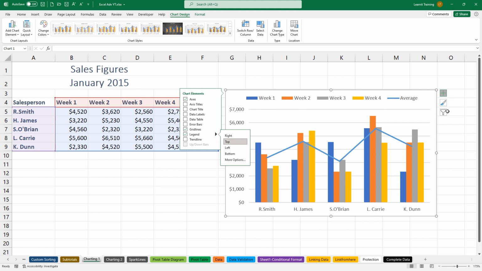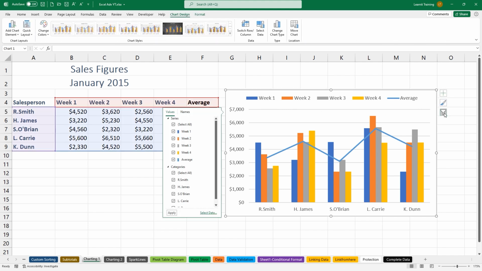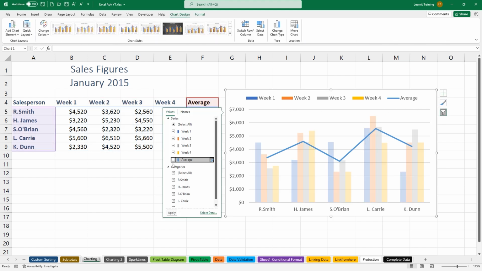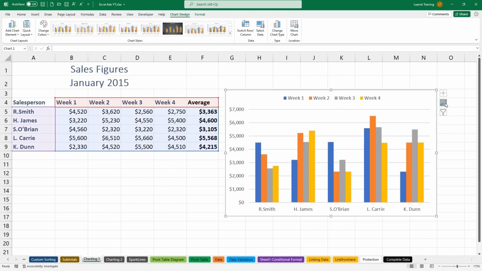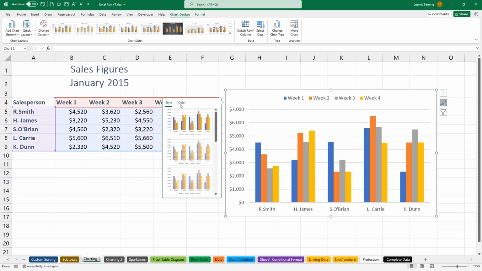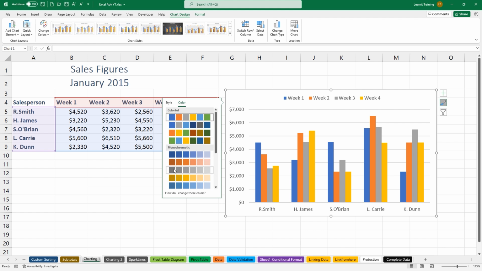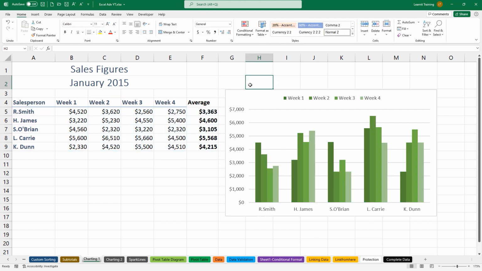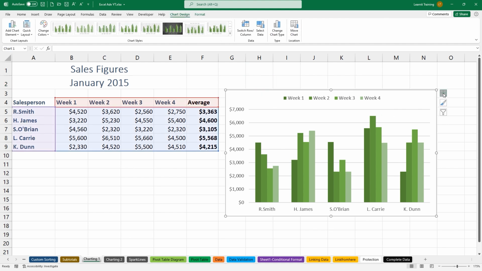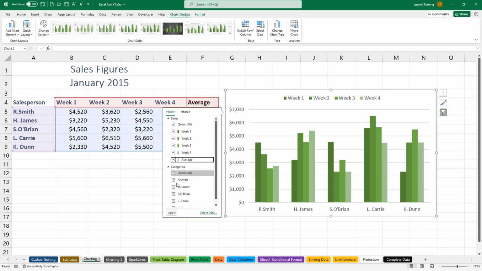If we need to filter off things, maybe you don't want to see the average anymore, we can apply the filter from here. If you want to change the colors, we have a color option from here. So a lot of different drastic little changes you can make to a chart by selecting the chart elements, the chart styles, or even the filter option. Let me add my average again.